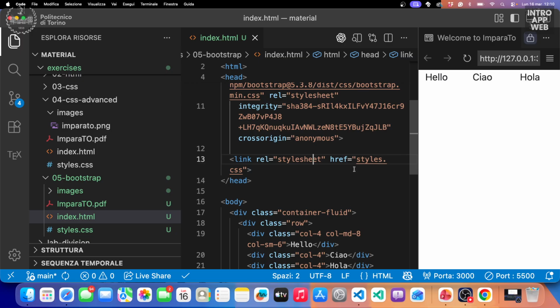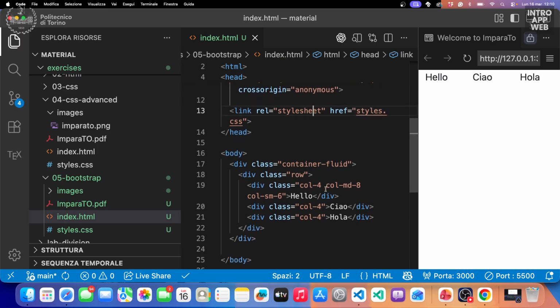Question, and this is an important question: can we still use our custom CSS? Or since we are using Bootstrap, do we forget about our CSS? No, we still can use our CSS, and we can customize what Bootstrap gives us with our own CSS.